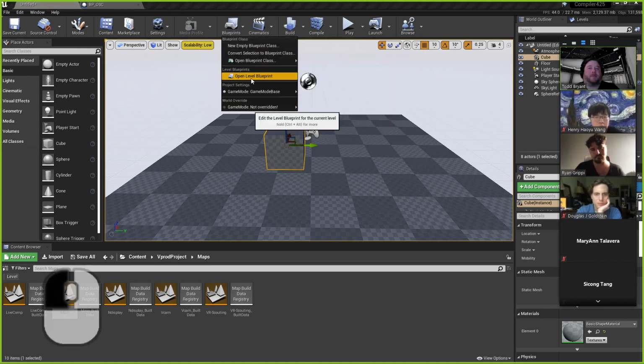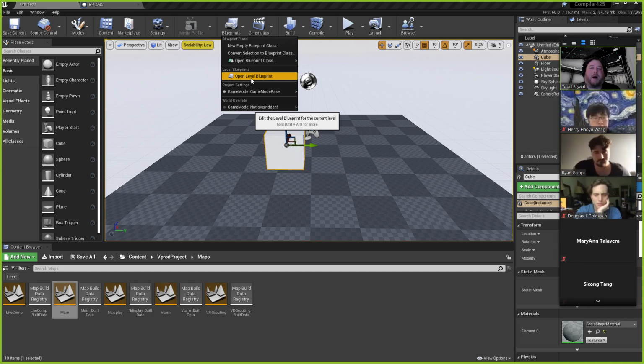I'm going to go to my level blueprint. Level blueprint is where you prototype things, and you can use key presses. Once you start seeing that you're doing something over and over again, you're going to make a class so that you can repeat that on objects of that class, and that's the basic fundamentals of object-oriented programming. But for right now, let's just make a box appear and disappear.